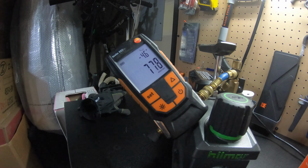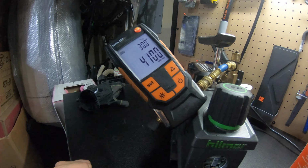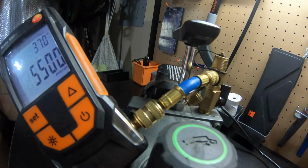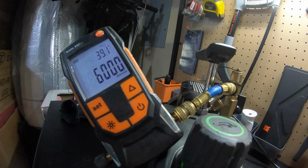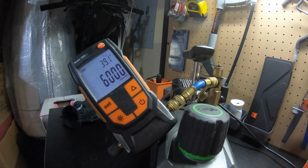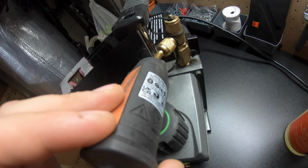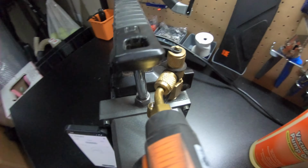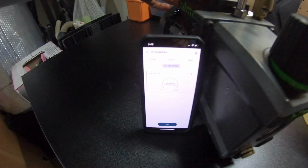So what I'm thinking, I don't know if that's the oil or just the micron gauge or the hose. There might be potential leakage on the hose here. So I'm gonna use a different setup. I'll show you what I'm gonna use so we can get a more accurate reading. All right, so eventually we're gonna go with a Testo probe micron gauge connected directly to the pump. And we'll start it now.